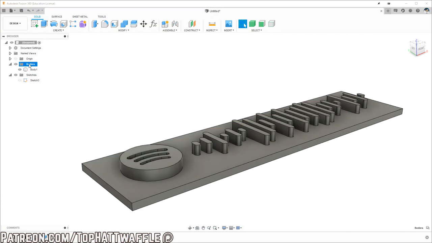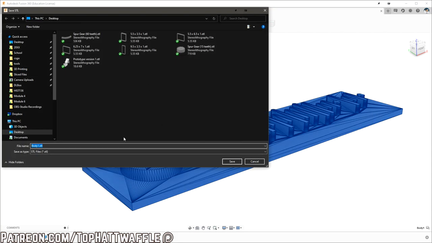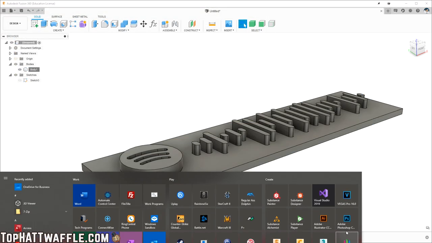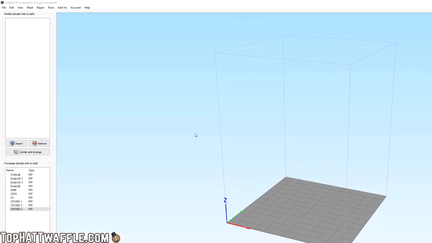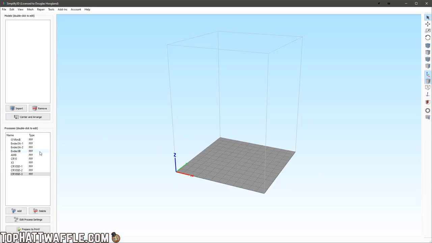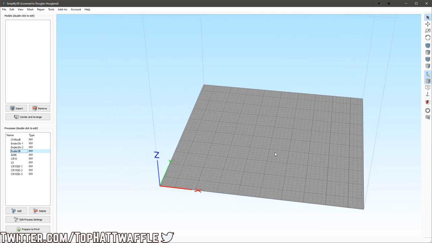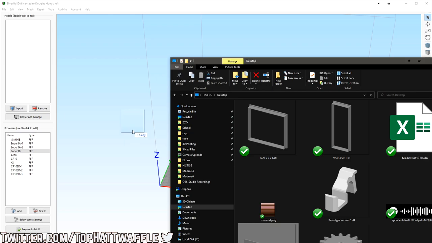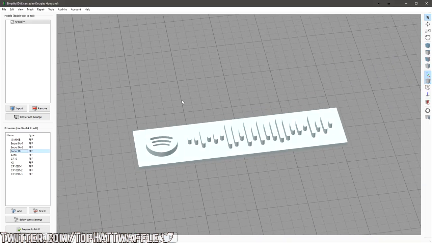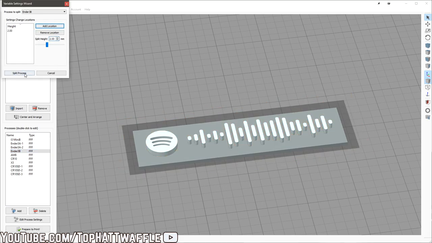And then you can export this as an STL. So we'll just save that really quick. And then inside of your slicer, which I am using Simplify3D, let me just put that up here. We can grab one of my Ender profiles, and if we drop that STL in, we can bring that in and then use the variable settings. And we'll just add a location right there.